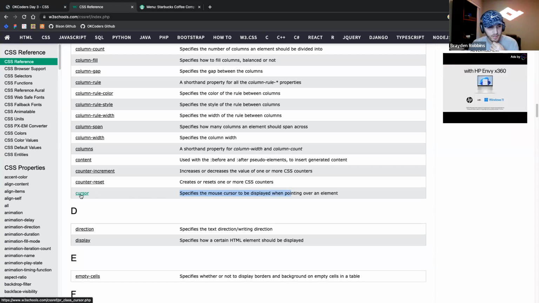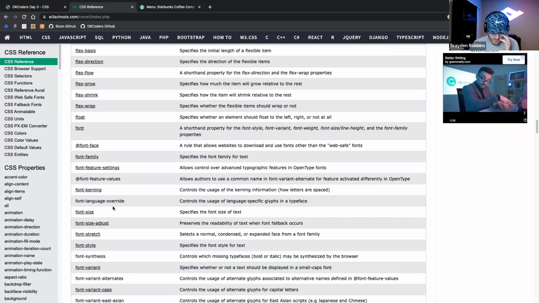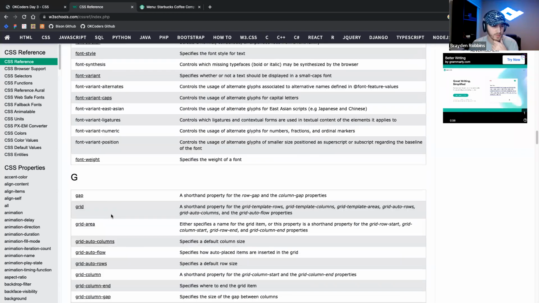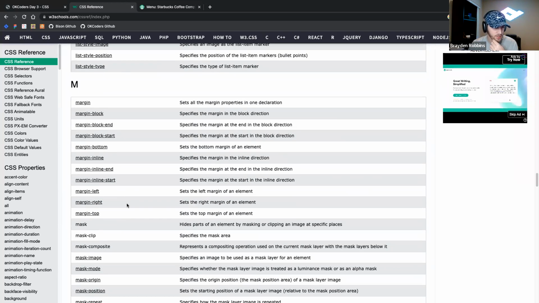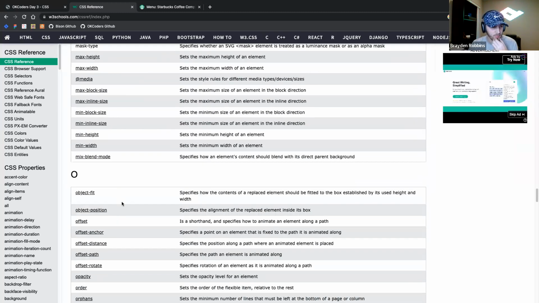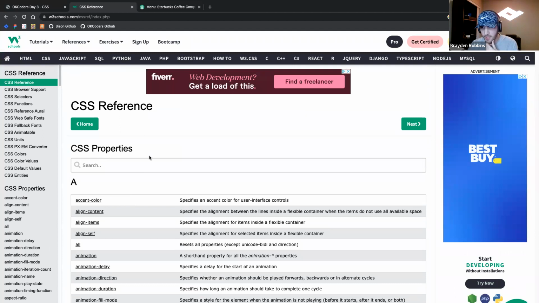Whenever it's on a link, it's a finger, just things like that. And so anytime you're going to style something, you have this whole vast knowledge of stuff at your hands in the documentation. It's important to familiarize yourself with that and to come back to this because it would take years and years and years to memorize every possible style, right?